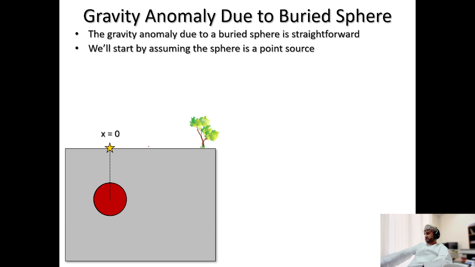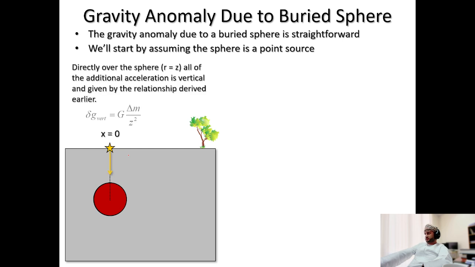What about measurement of gravity at some other points, not necessarily at the apex or the top of the body? We know how we calculated it. That's very simple. But if we are not measuring at the apex of the body, the calculation is not that simple.